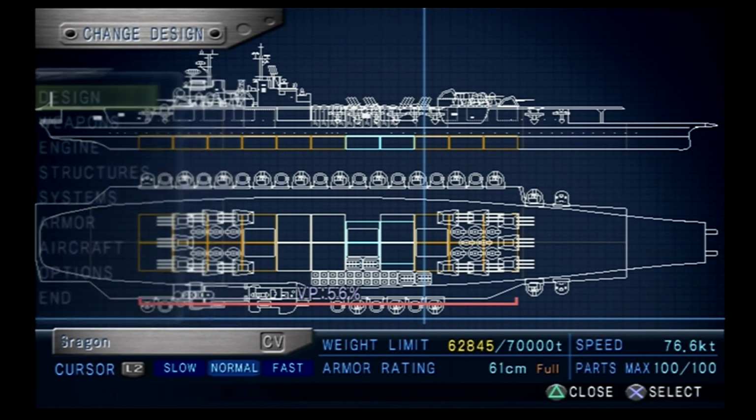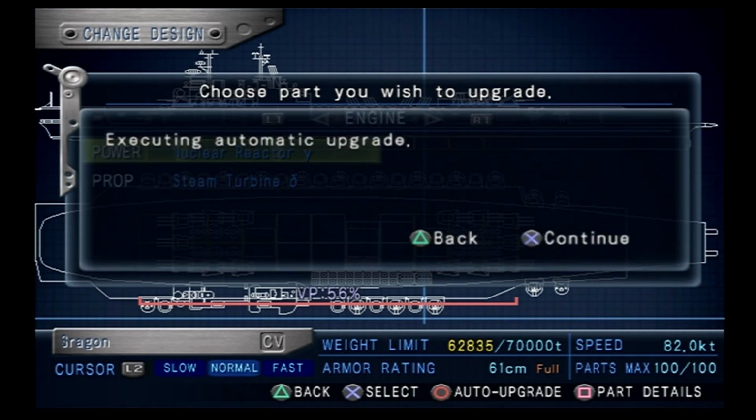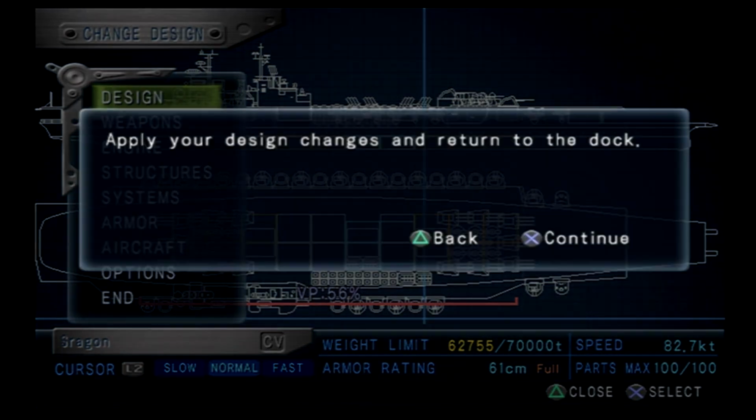Let's also, I think it's been a minute since we used the carrier, so let's take a look at the systems and just make sure these are all up to date. Yep, there we go. Now we have E-Tech Prop 2, so we're doing 82 knots, which is even better. I don't think we have anything new here. Oh, we have a new turbine. Look at that. I didn't even know. Okay, cool. Now we're caught up.